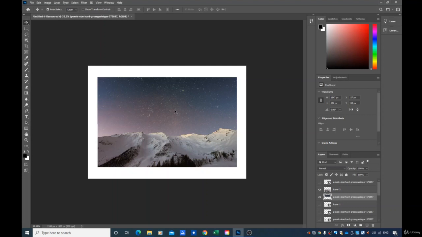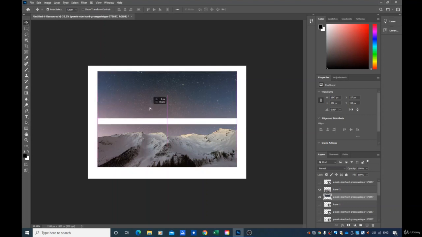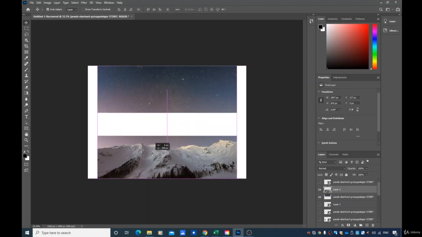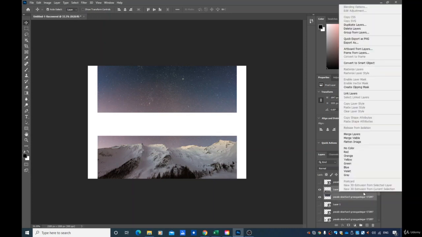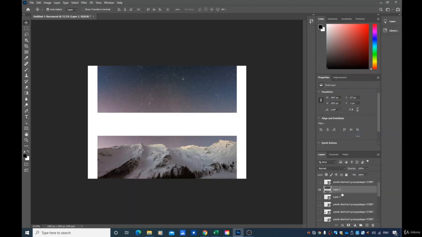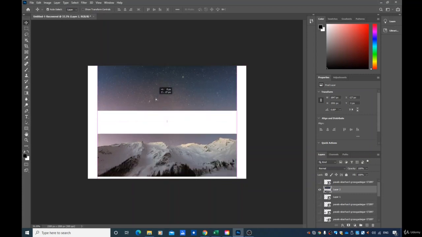So let's say, for example, for our project, we want to crop our picture in 2 pieces, so something like this. And what we want to do is have our picture that looks like this. So what we'll do right now is pretty simple. We can simply take those two layers together and merge them. So in this case, we are going to look for this option right here. Click on it, and as you can see, those two pictures became one layer together.